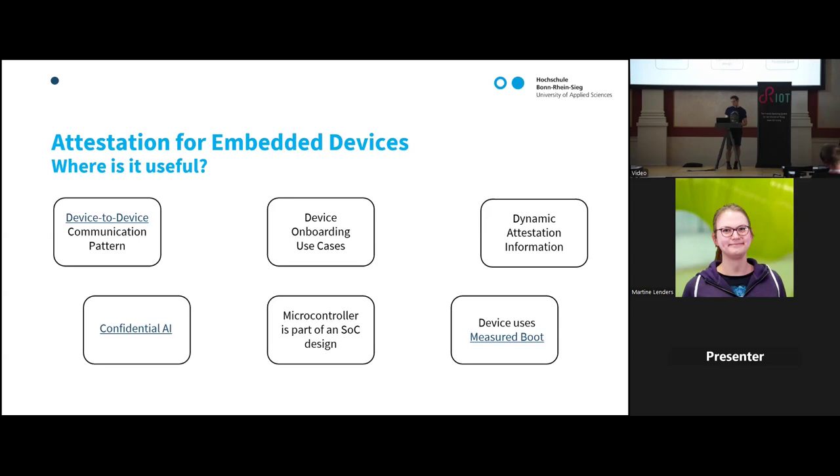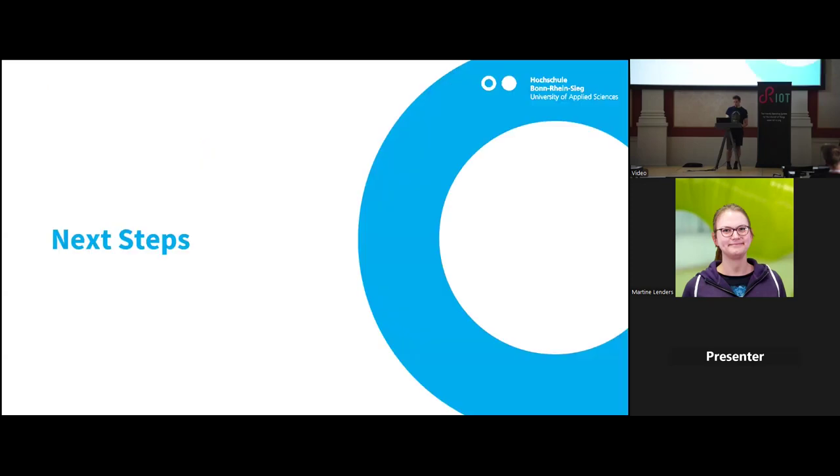So you have a bunch of use cases, and the question is, of course, what's your use case to take advantage of this? There are use cases where remote attestation is not useful. For example, if you are the one-stop shop provider that builds everything and runs everything, you know precisely what device you are running and what the device is doing. And if none of these other things are true, then you don't need remote attestation. But that's of course not the case for most companies.